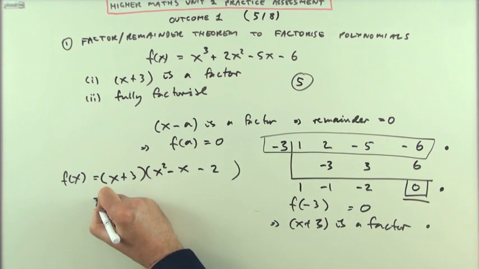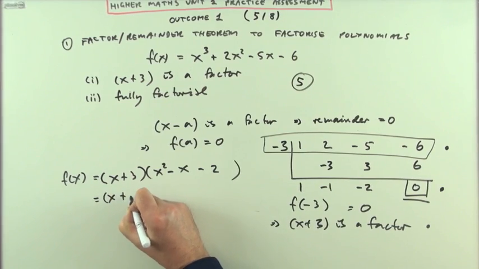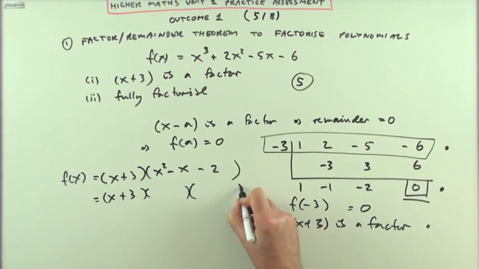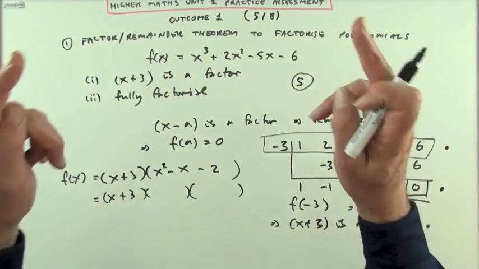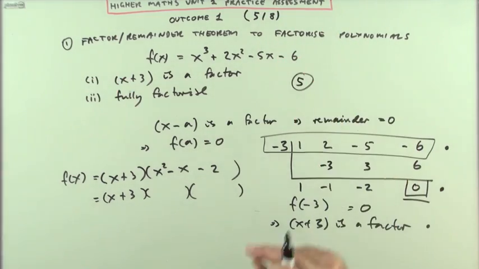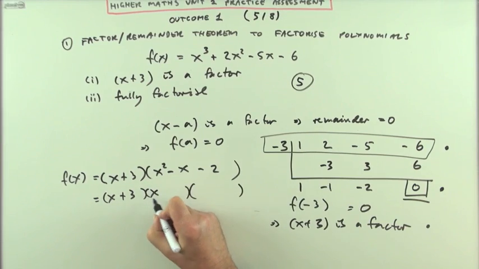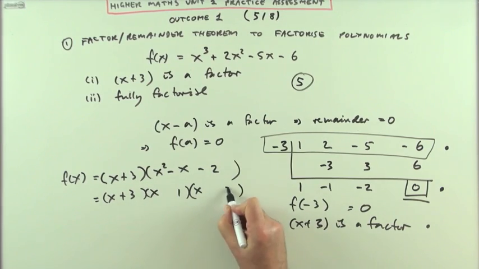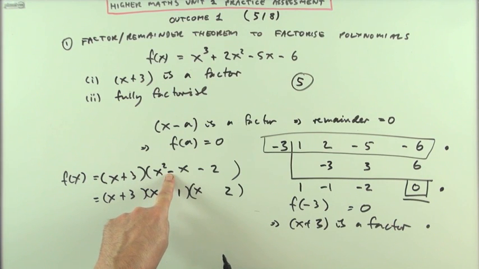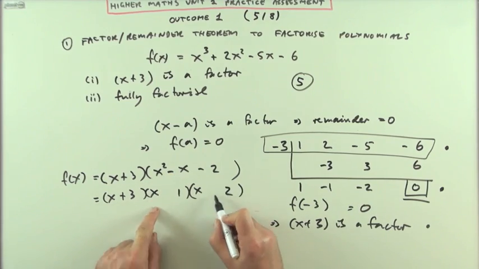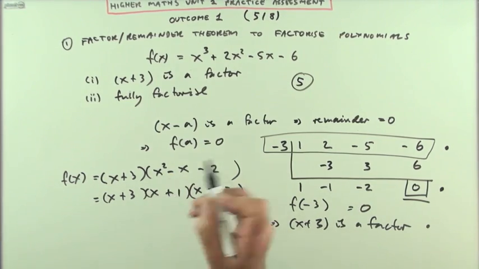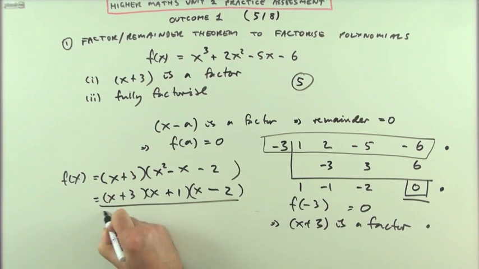And for the last part, well, you're just on your own now. For the last part, it is finish off the factorisations. Now that doesn't necessarily need to factorise. It doesn't necessarily need to produce any real roots. However, for this question in the NAB, it will. So an x squared must be an x times an x. A 2 can only be a 1 times a 2. The centre term has got a negative, so the larger product must be negative, and that says they're opposite. So that would be it finished.